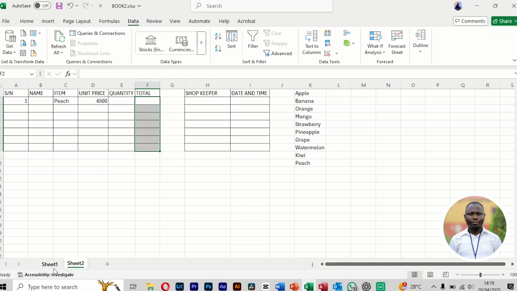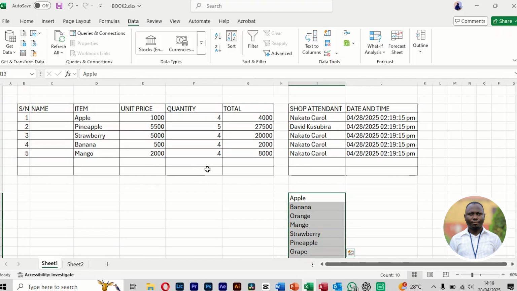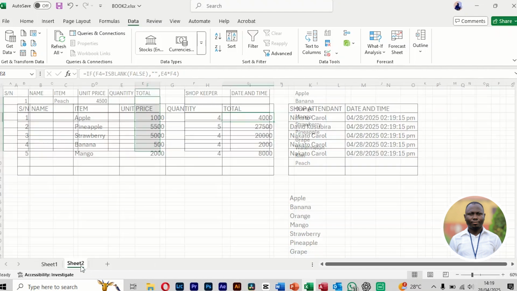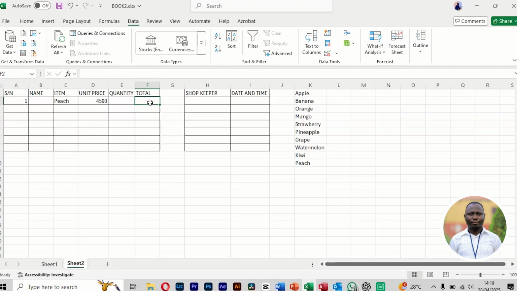And when you come to this side here, we have this formula that we use, which is the is blank one. And this is what basically we said. If we come to our formula here, this is what we are saying.